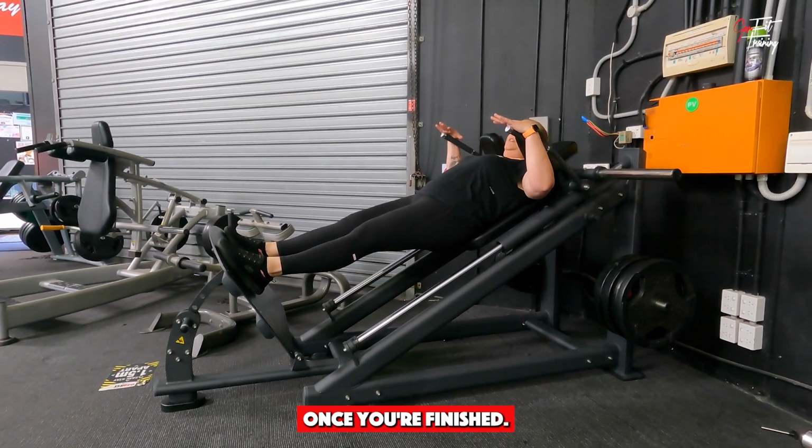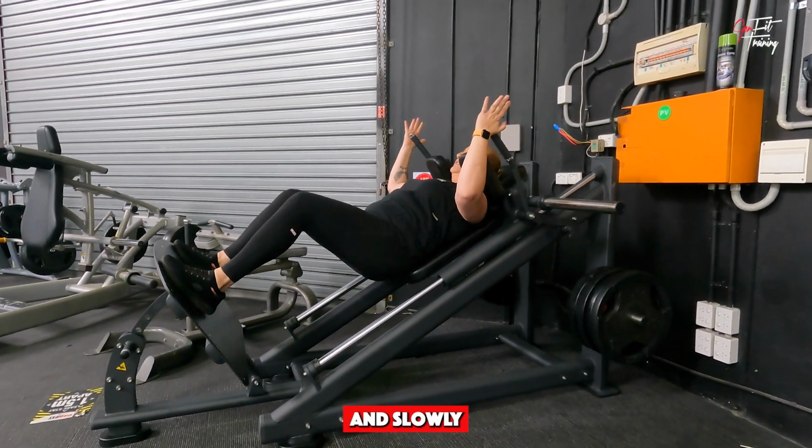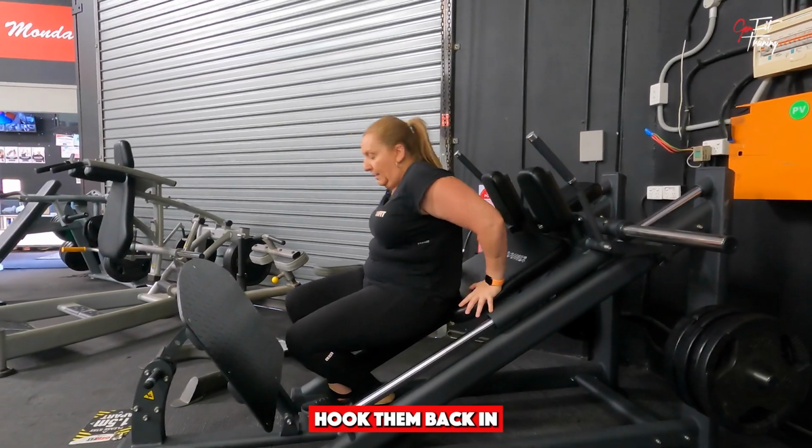Once you're finished, bring those back up and slowly come down and hook them back in. And up.